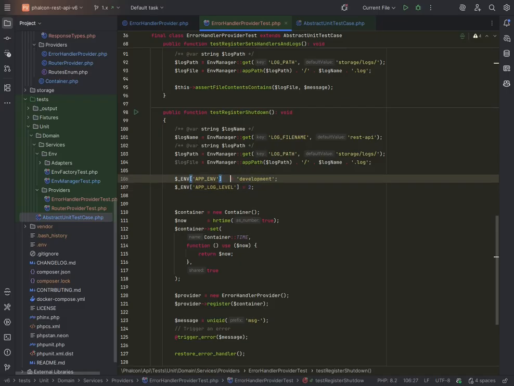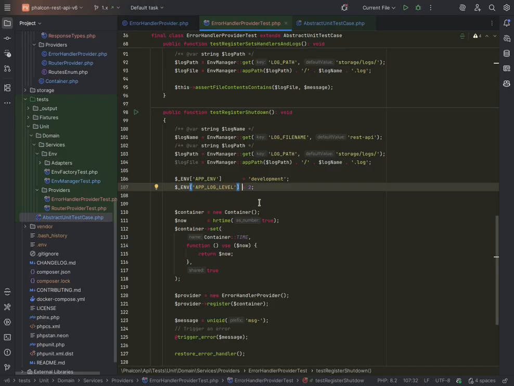Now this is overkill the way I'm doing it, because the app log level from our error handler checks if the log level is greater than 1. We haven't touched that, that's fine.